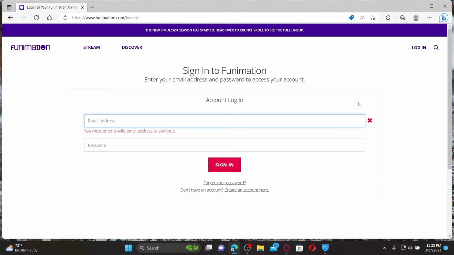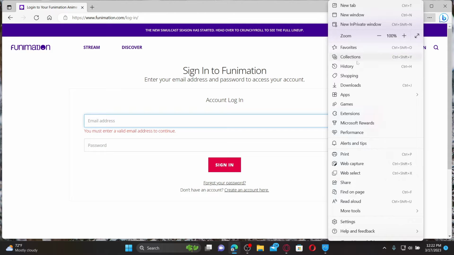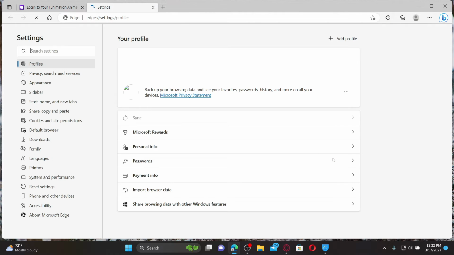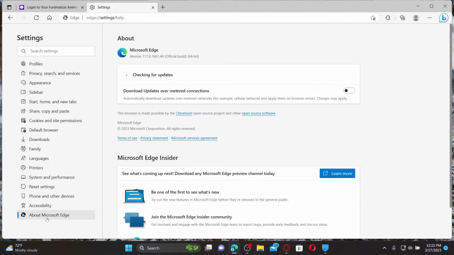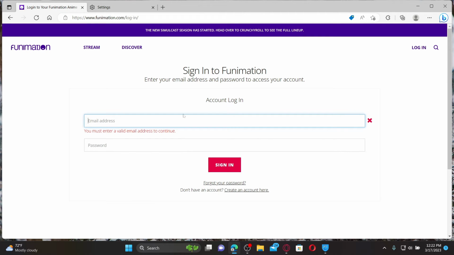The next thing to check for if you're still not able to log in is to make sure that your web browser is updated to the latest version. Click the three dots at the top right and in the pop-up select Settings. From the Settings menu, click on the About button at the bottom left. Make sure that your web browser is up to date. If it is not, then the download process for your web browser should begin automatically. Once it completes, you'll need to restart your web browser. Once you are done with the restart process, go back to the sign-in area and log into your account by entering the credentials, and you might be able to fix the issue right away.